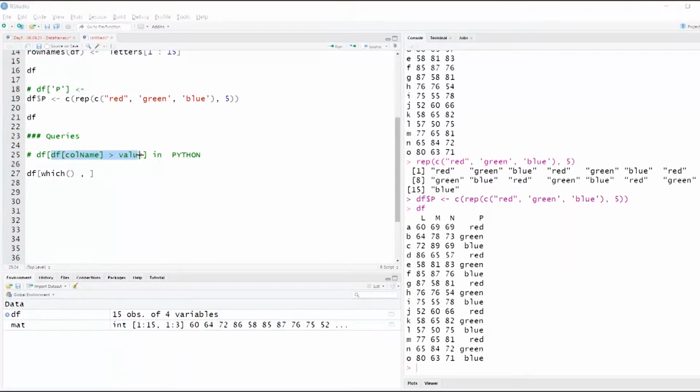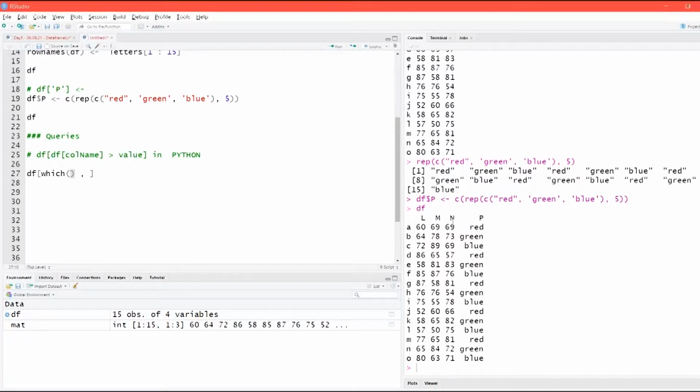As an example, I would like to take values which are greater than, I have random numbers, taking it to 80.